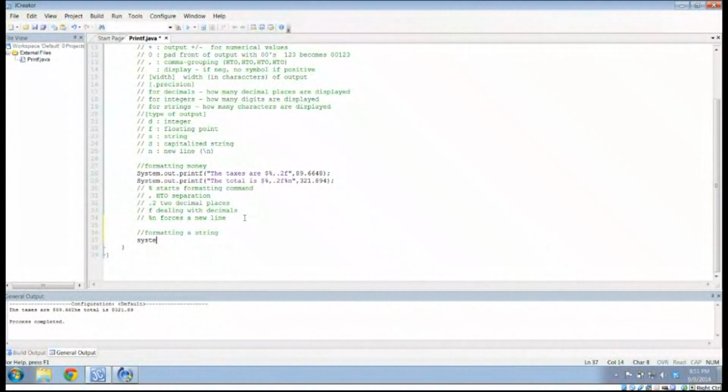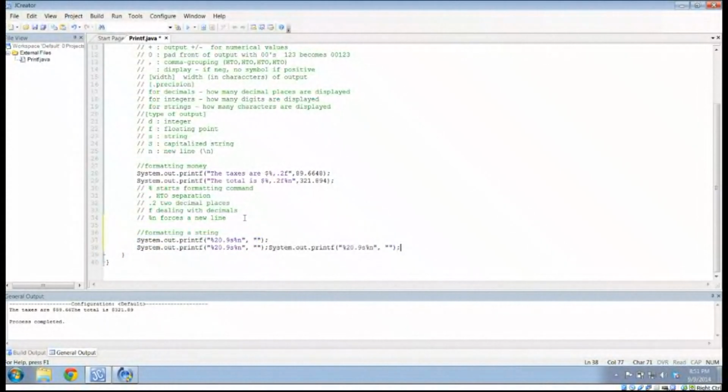So what I'm going to do is use the same command for 3 different strings and talk about what our output is going to look like. I'm going to have system.out.printf, and inside here, each of these is going to have the same thing: a percent sign, 20.9s, %n, comma, and then a string afterwards.